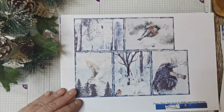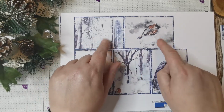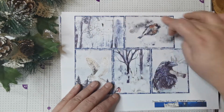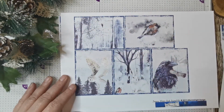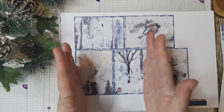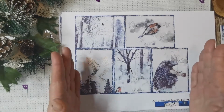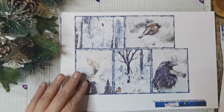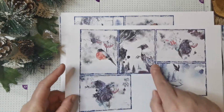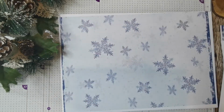I can't believe how many journal cards and stuff there is. It's absolutely massive. Love how she's put them together as well, so I could cut that out as a full thing and fold it and make a little notebook. Same with this, or yeah, these two. Not that one. Or you could just crease them and have them as a triple. They're the same, so I do like that. It gives you a bit more scope.